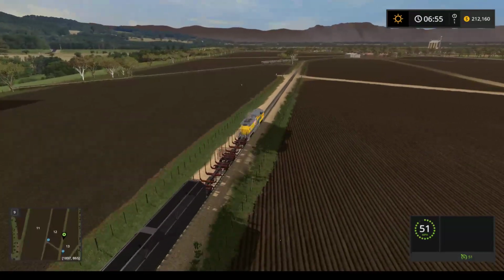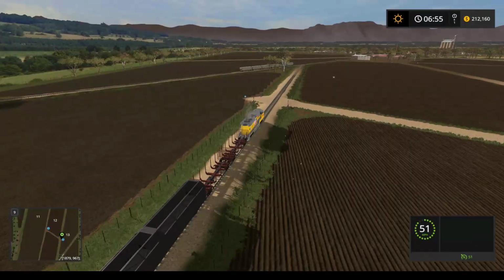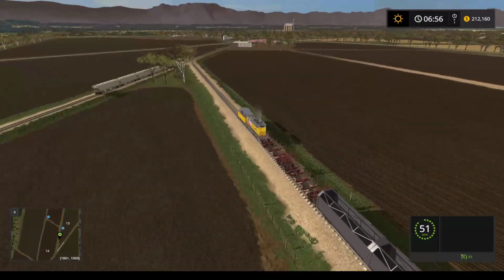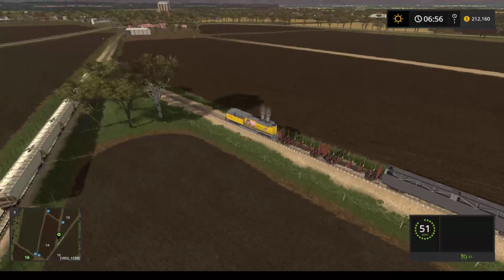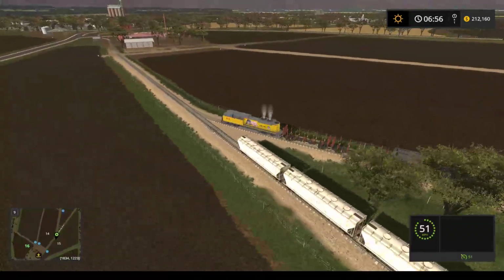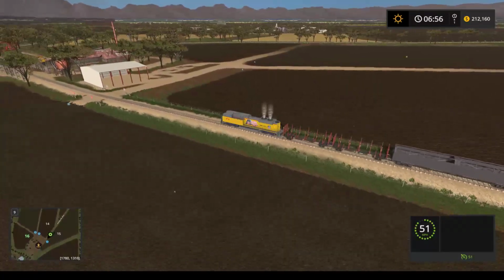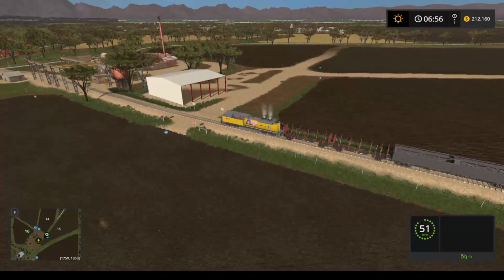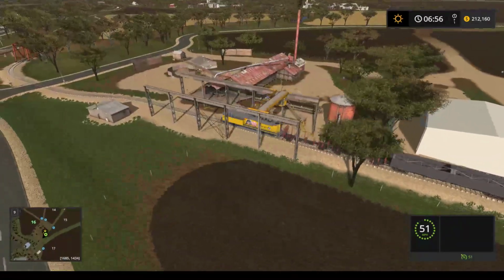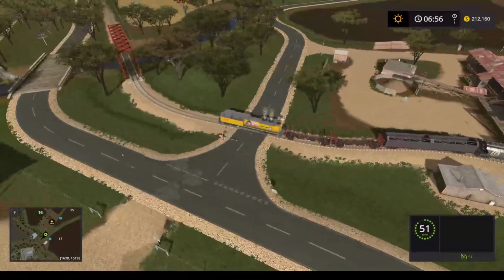So there are two trains. They do take different paths, so once we get done with this little tour, we will jump in the other train and take it for a ride. So here's our sawmill. We have a crane. Pretty standard FS17 sawmill.